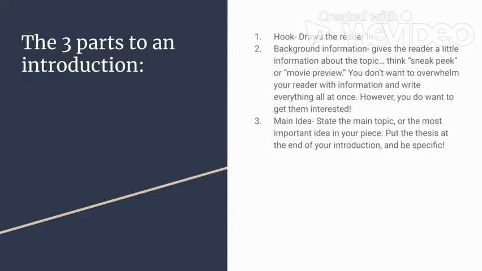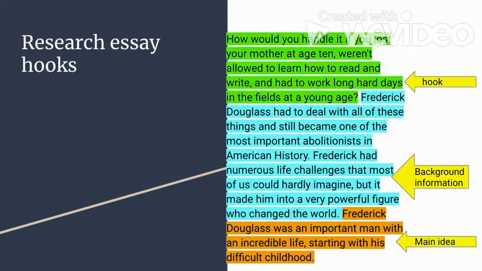Put the main idea or thesis. Thesis is a word that you'll usually hear later on in higher education, but the main idea goes at the end of your introduction and should be specific. So let's break apart the hook, background information, and the main idea.